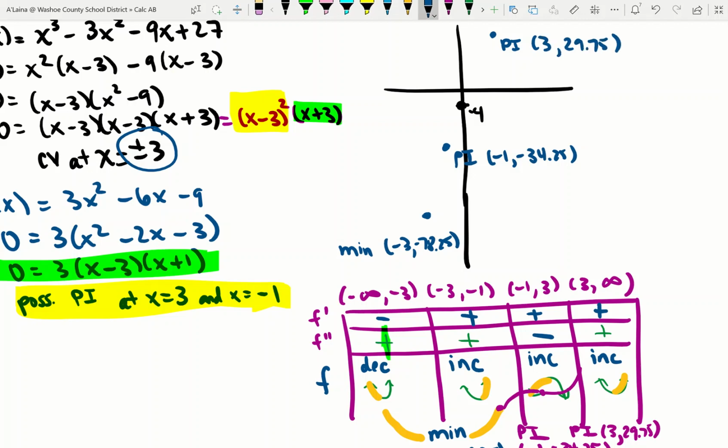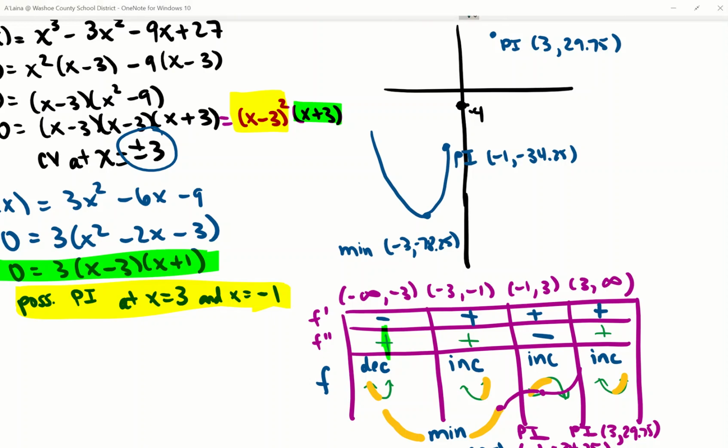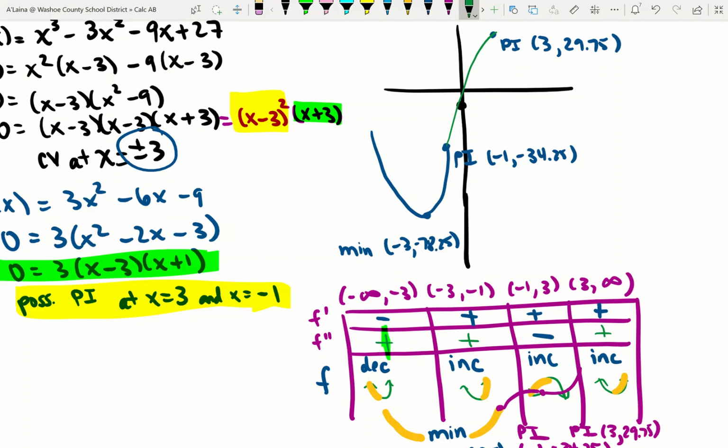And so now I'm going to try to put my little curves together. So this left side should be going downhill and concave up. And then I'm uphill and concave up. And now I'm going to be uphill, increasing but concave down. Now, it's a little hard to get my y-intercept in there accurately because this graph's not very accurate. Anyway, but maybe something like that.